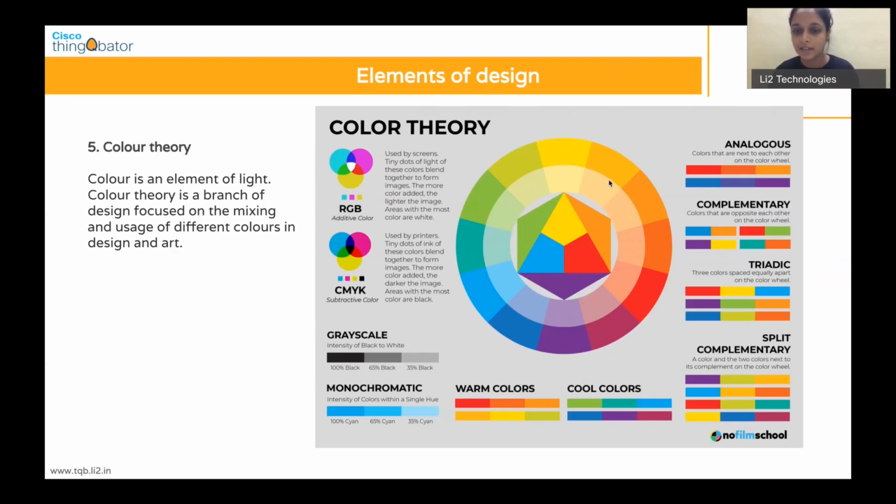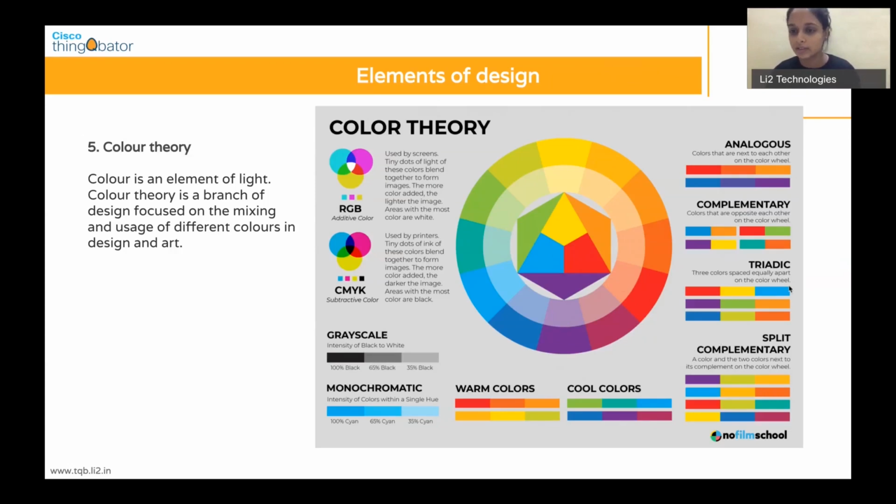Complementary colors are colors which are opposite to each other. It can be yellow and purple. It can also be green and orange. It can be red and green. Anything which is directly opposite to each other forms complementary colors. This can be used in various ways in a digital product. So if you want to emphasize a particular button where you want the user to click on it, then you can use an absolutely contrasting color to gain the attention of the user on that button.